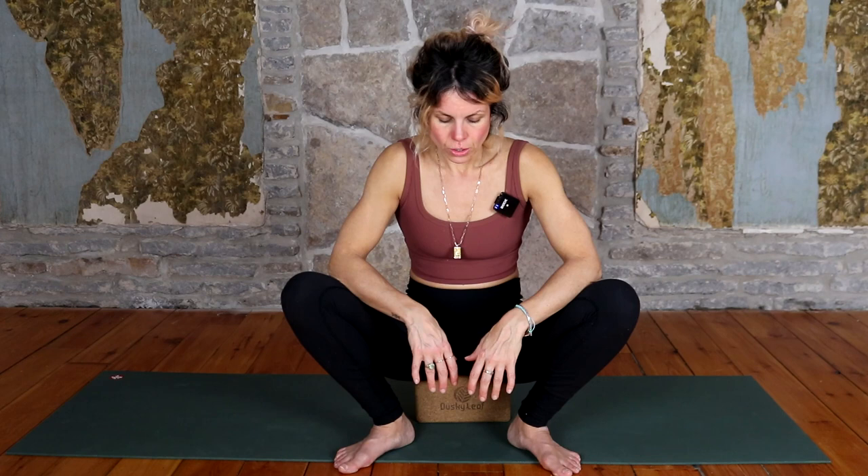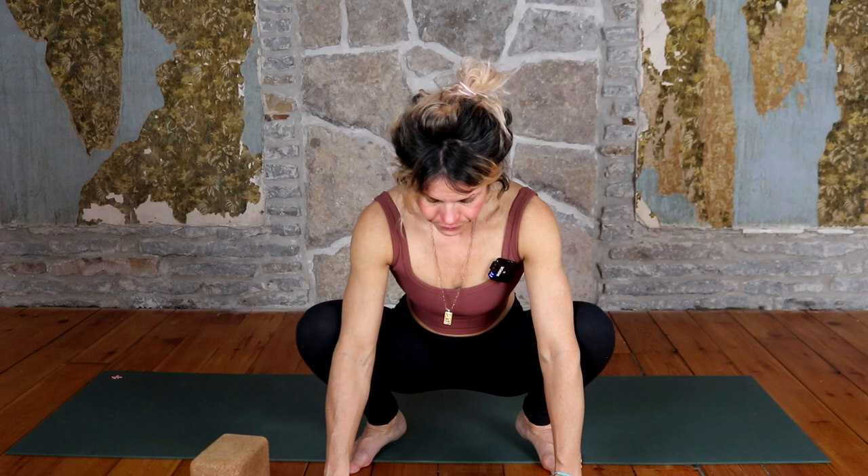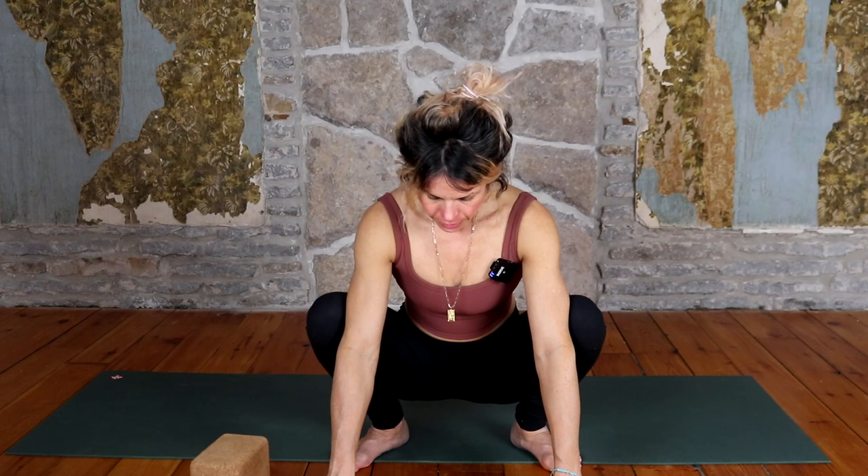Slowly come forward and use your fingertips to remove the block. Come back into that squat. For some of us we might be up on the toes, and that's totally fine. Some of us are able to drop the heels all the way down to the floor — I don't want you to worry so much about that. Tempt the fingertips forward and allow the weight to fall into the hands, holding the knees at the arms. If the heels are down onto the floor, let them stay. The trickier part without the block is that the glutes want to fire right back up — I want you to soften the bum, bring the bum as far to the ground as you can without contracting the glutes and let the pelvis hang open.